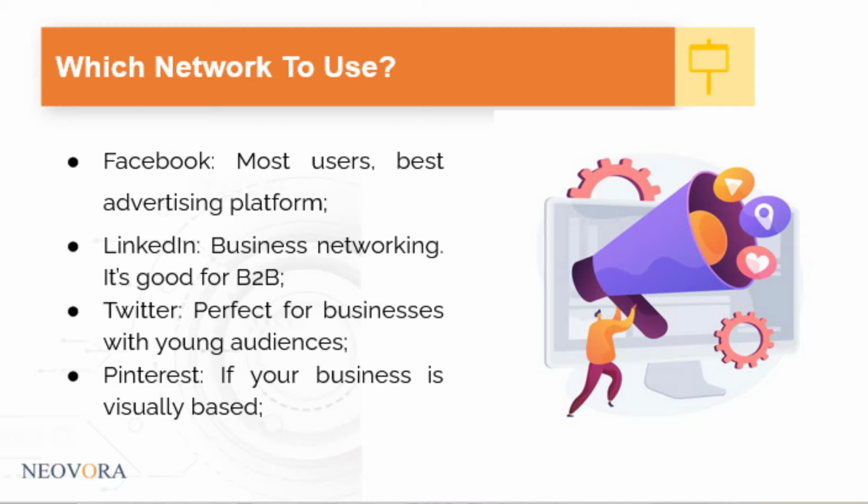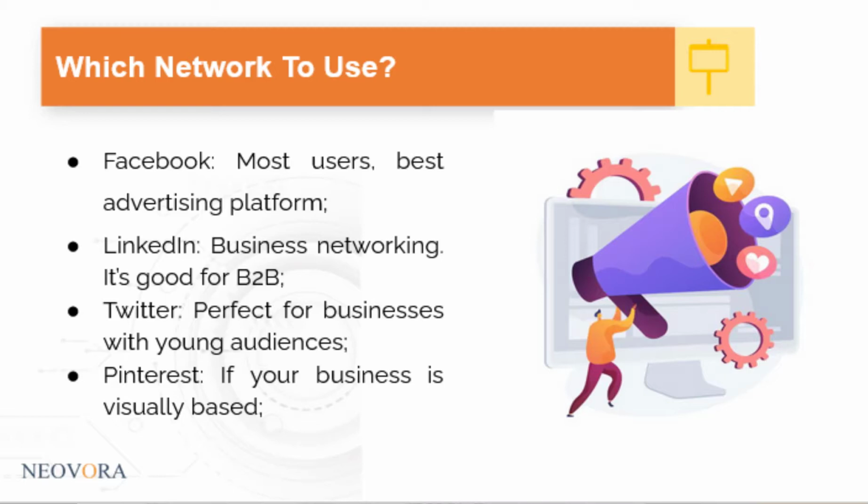Now you have Pinterest. Pinterest is a visual-based platform. So if you're creating something, if you're a florist or a carpenter, a woodworker, things like this, it's the best place for you. It can allow you to showcase your work. Now, these are the main 4 social platforms that exist today. There are dozens and dozens more with a lot fewer users and less audience.